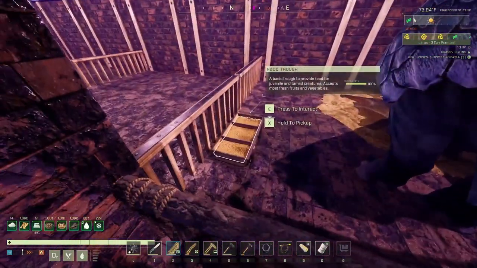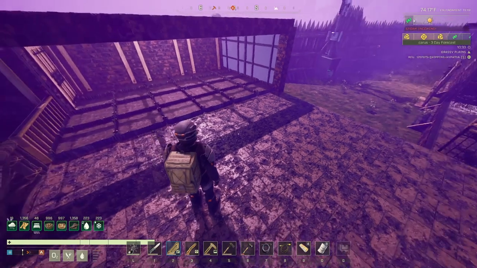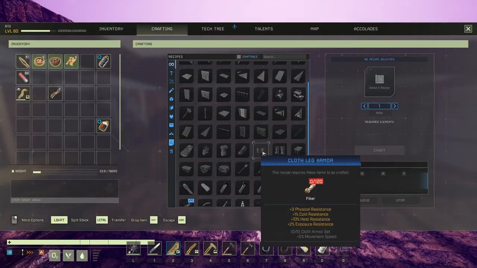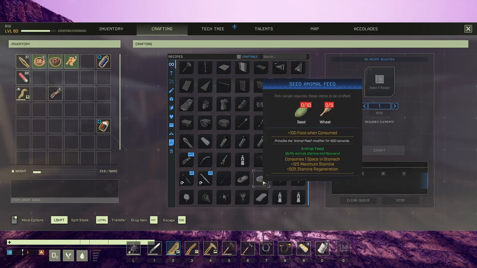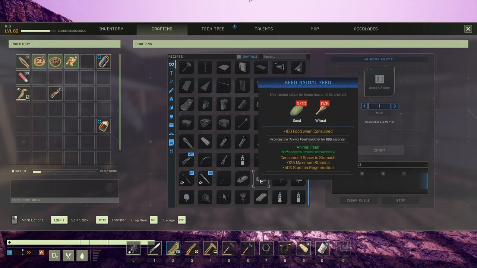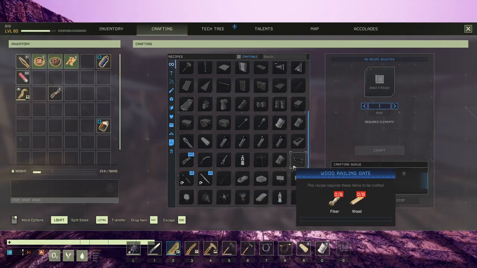Chickens, they eat grain, and they eat this kind of stuff that we can do in here. So, seed, animal feed. We're gonna need a bunch of seeds. I don't think it's gonna be an issue. And a bunch of wheat. Actually, the seeds will kind of be an issue, but it is what it is. Other than that, I don't know what we're gonna need.